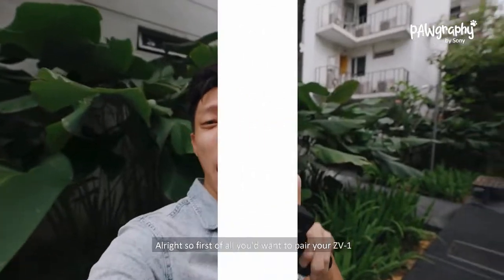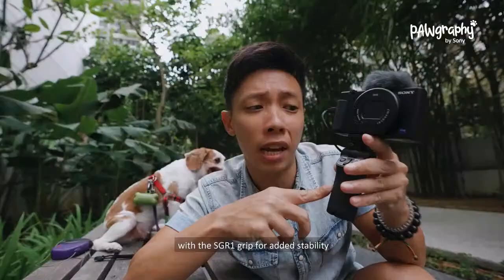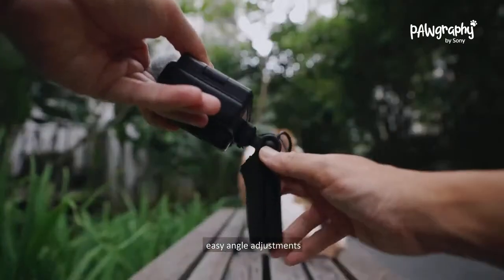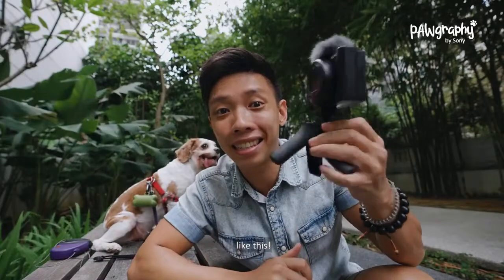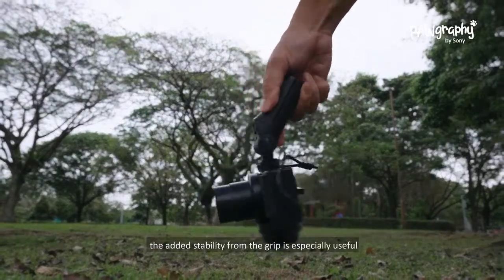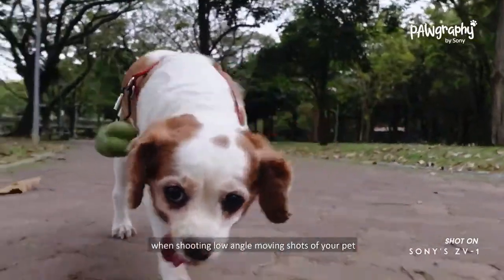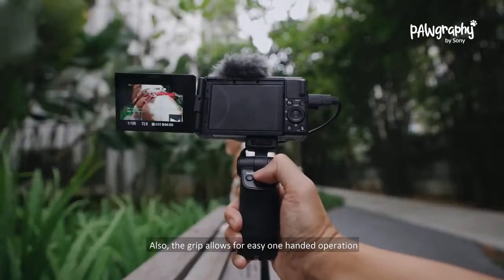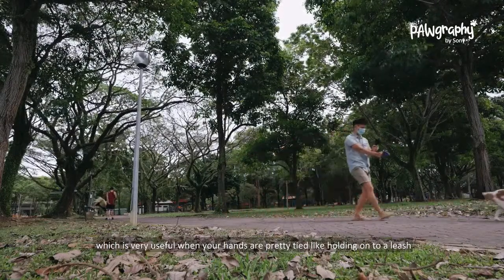Alright, so first of all, you want to pair your ZV-1 with the SGR1 grip for added stability, and it has controls such as zoom, start and stop recording, easy angle adjustments, and it can also act as a mini tripod. Like this. So yes, the added stability from the grip is especially useful when shooting low angle moving shots of your pet. Also, the grip allows for easy one-handed operation, which is very useful when your hands are pretty tight, like holding on to a leash.